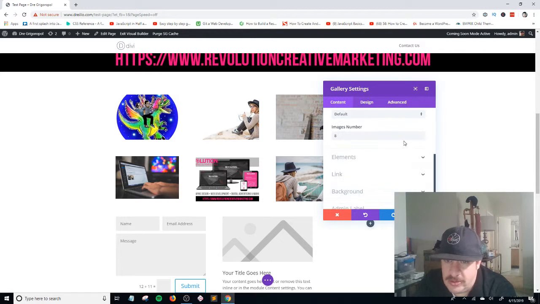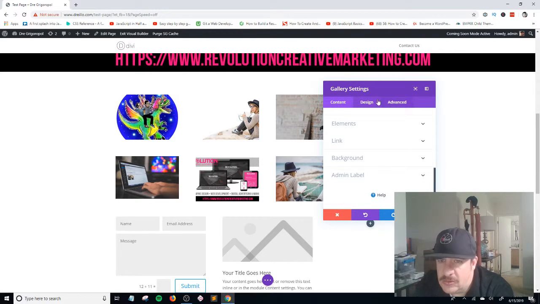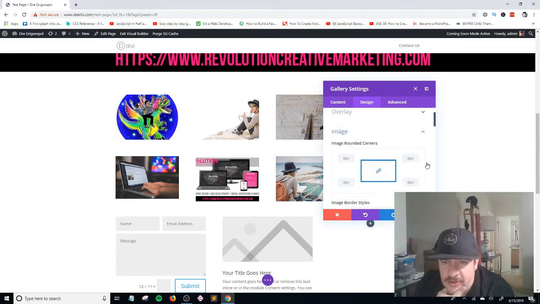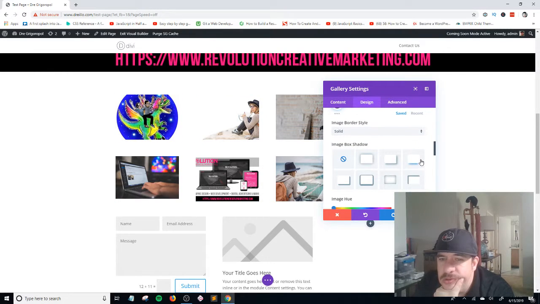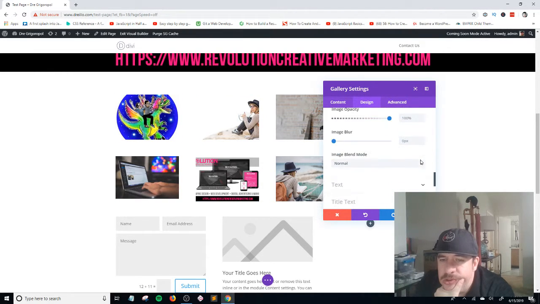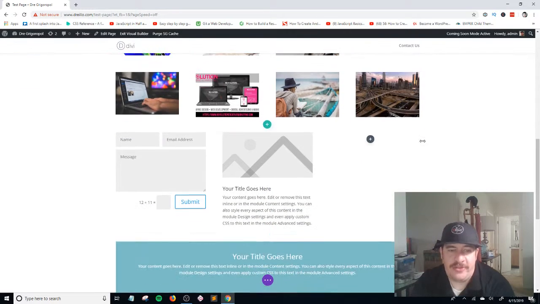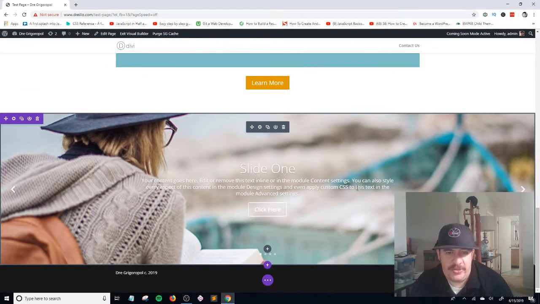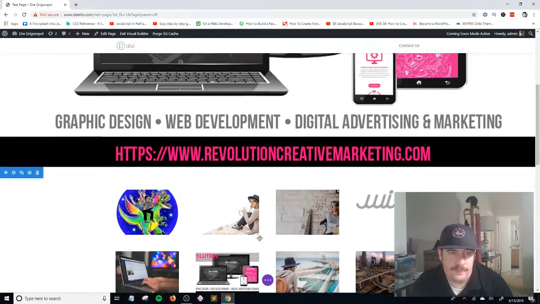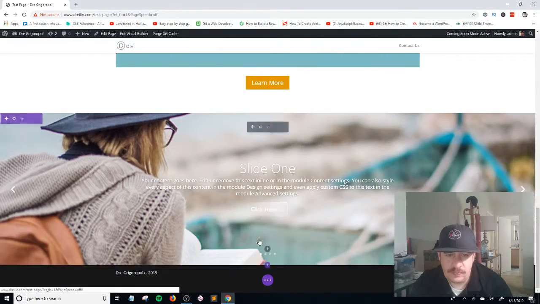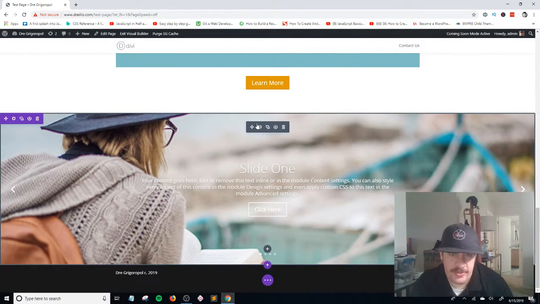I'm sure you can do that somehow. I would have to play around with it and figure it out. But basically this is how you lay out your pages and build them out. It's really simple.